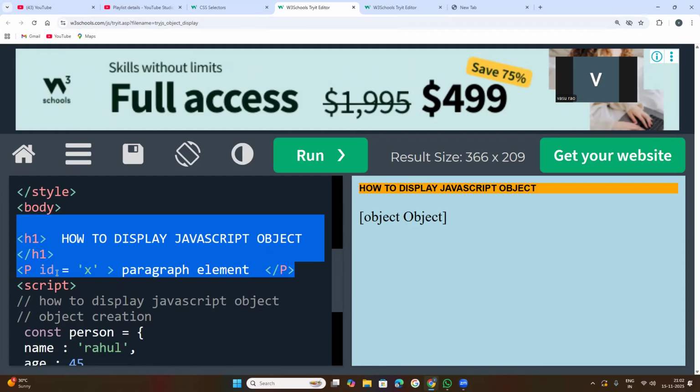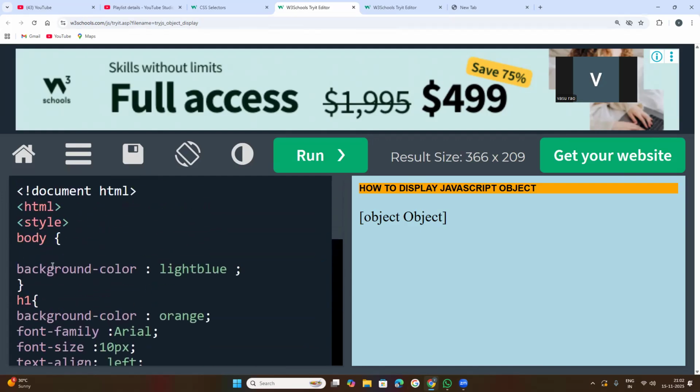And whatever code is written inside of the style tag, that is the CSS code, which will be used to style the web pages: background color, head section, paragraph section, color, font size.